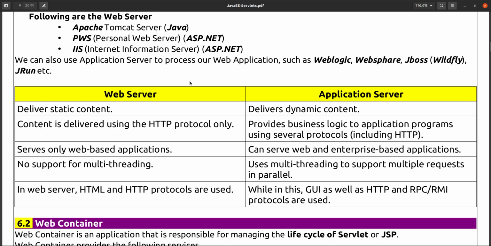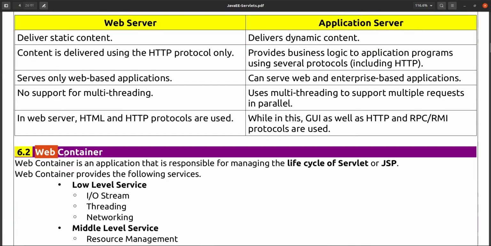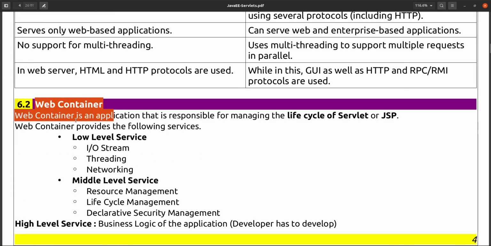Okay, so here if you see, the web server processes the HTTP request with the help of a web container. So what is a web container? A web container is nothing but a program that is responsible for managing the life cycle of a servlet.